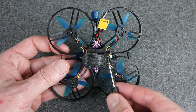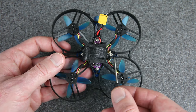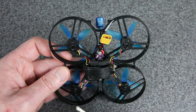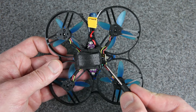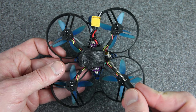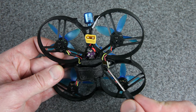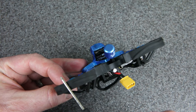The Crossfire Nano Receiver is tucked under the flight controller, inside the frame. Normally you wouldn't have a flight controller on the bottom, so I was concerned about it getting pinched and carrying vibration from the frame directly into the flight controller — defeating the soft-mount purpose. The thickest part of the Nano Receiver is where the UFL connector is, so I shifted it off to the side so that part sticks out, while the thin part has plenty of room inside. I've got Kapton tape and a little foam on it so that if the receiver vibrates, it won't vibrate the flight controller. The antenna runs back and is taped onto the back arms.